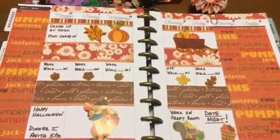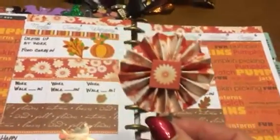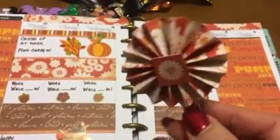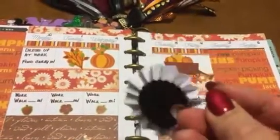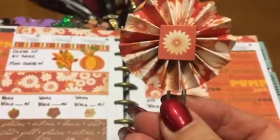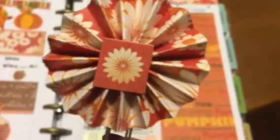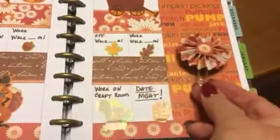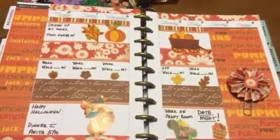This is my week in my Happy Planner for my plan with me design group. I also made this cute little paper clip — I just folded up some paper accordion style, put it on the back, and then glued one of those strips on top. It's the same paper that's down here at the bottom. I thought it turned out really cute!